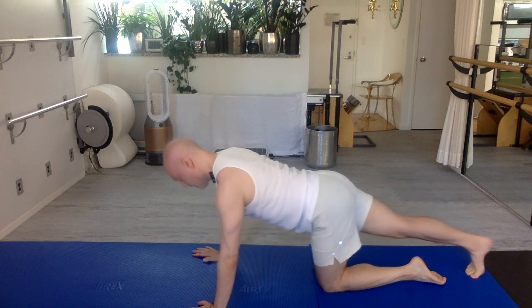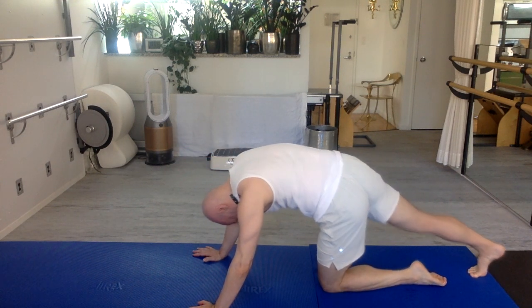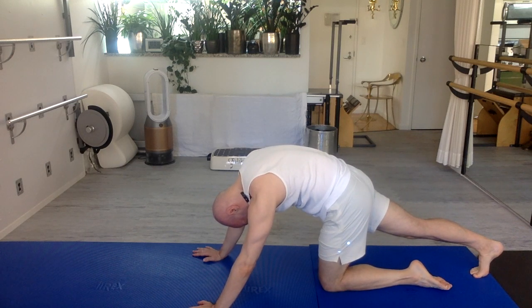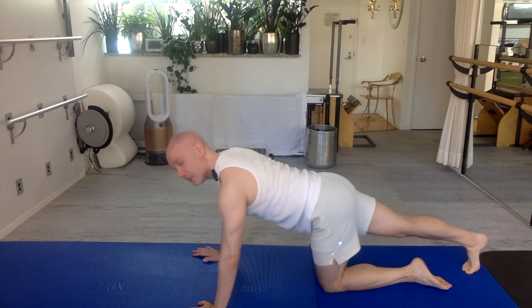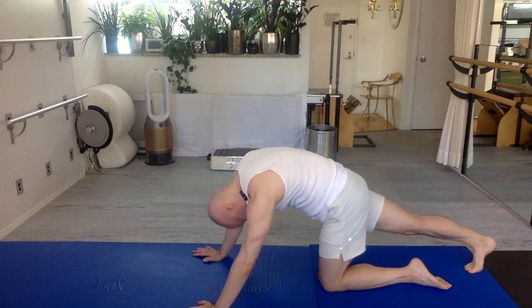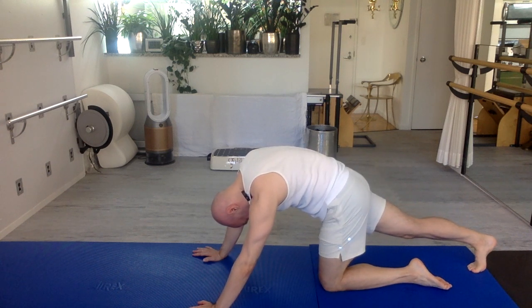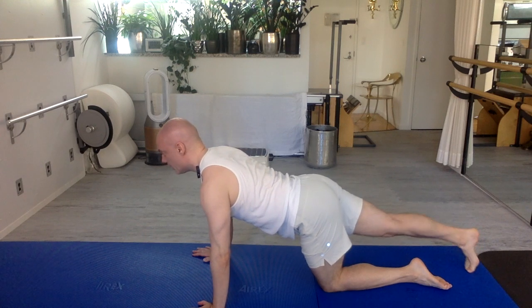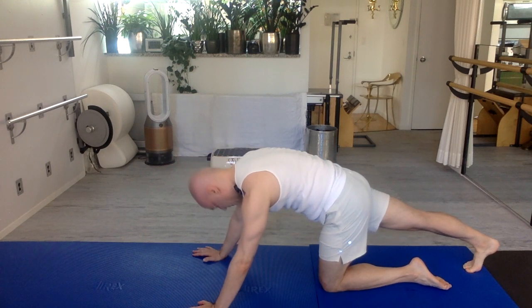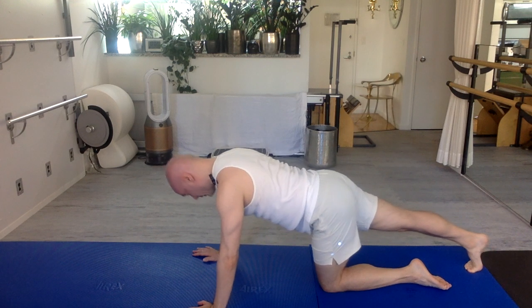Other leg long. Same thing here. As the heel goes back and you round your spine, that long leg hip is going to want to rotate — bring it lower to the floor to help you keep square with your hips. Come forward and arch. Try not to twist so much here. Push the heel back and round your spine, curl. Bring that long leg hip lower to the floor generally. Come forward and arch. One more time: push the heel back, chin to chest, tail to face, hip square, round your spine. Come forward and arch. Then bring two knees down.